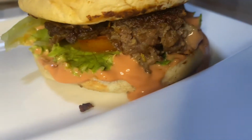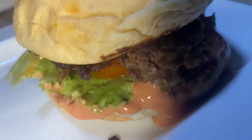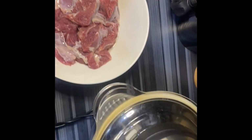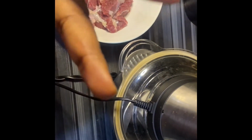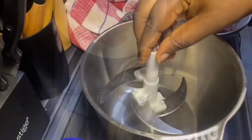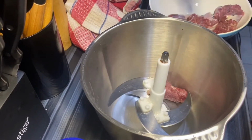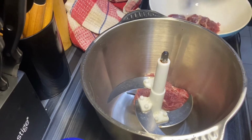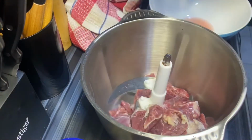Today I'm going to be showing you how I made this burger, this beautiful burger. First, I'm showing you guys how to grease your blender, because if you don't grease the blender, the meat is not going to come out the way you want it to come out. So I'm putting the meat inside the blender so that it could blend.